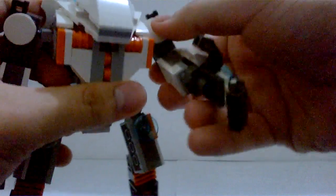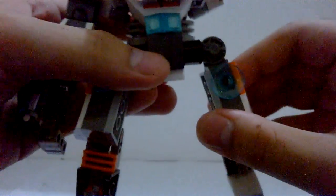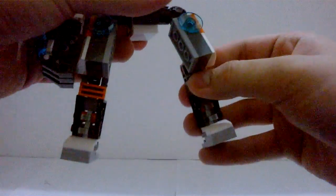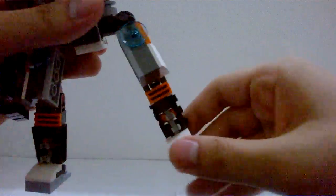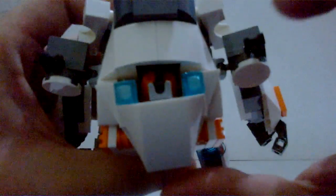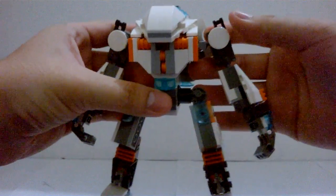And his leg. There's nothing on the waist, but I think that's okay. Then on the hip, you can see there's a ratchet here on the right to get in and out, and also a ratchet to get forward and back. And a ball joint here, so you can move it like this. And then there's also a swivel here. And also the tool can be moved here. And the head itself is literally on a ball joint, but there's not much clearance. I think you can move it a little bit. Not much, but I think he's pretty articulated, so if you want to put him in some good poses, you can.